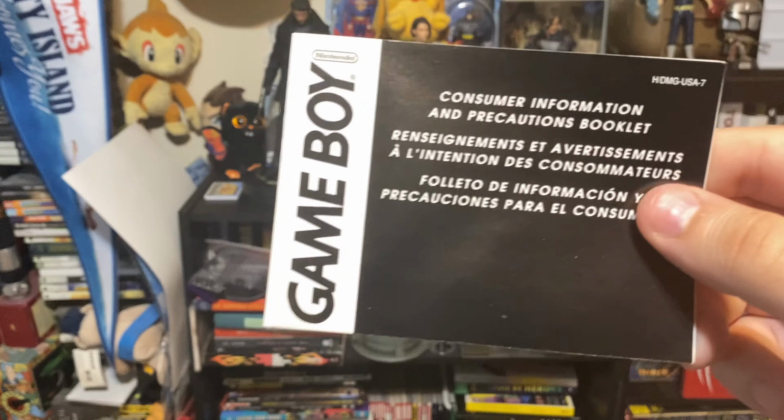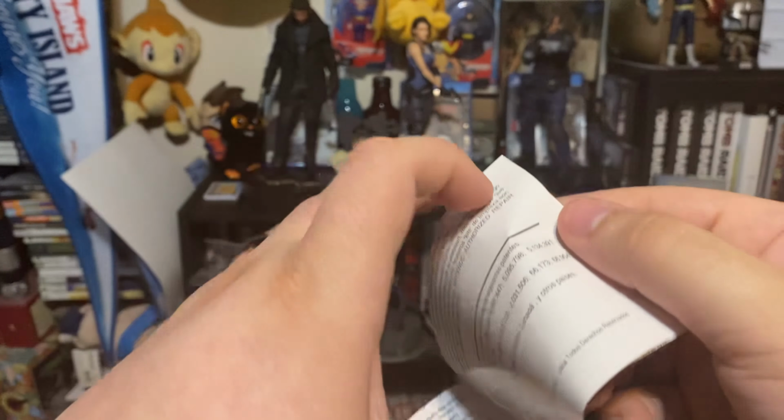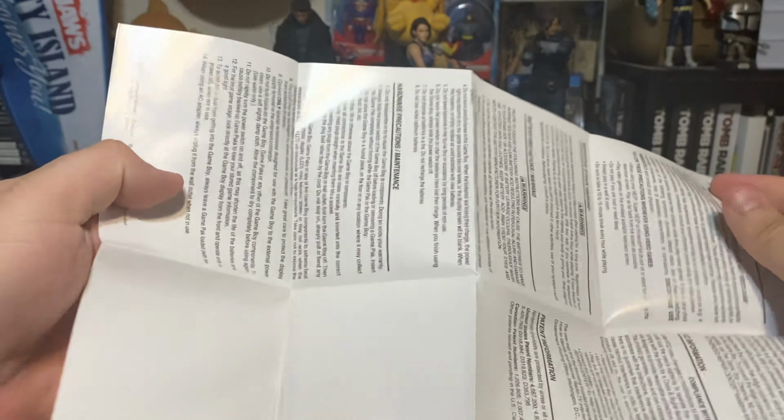Then right up next, we have the Game Boy manual. So you would get both the Game Boy and the Game Boy Color manual in here. So look how this manual was.